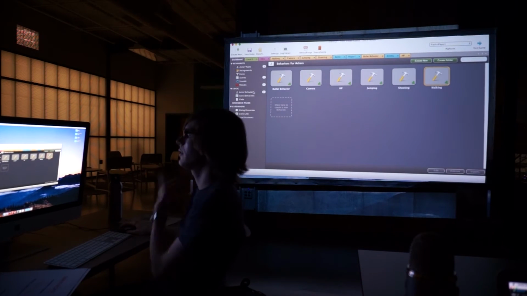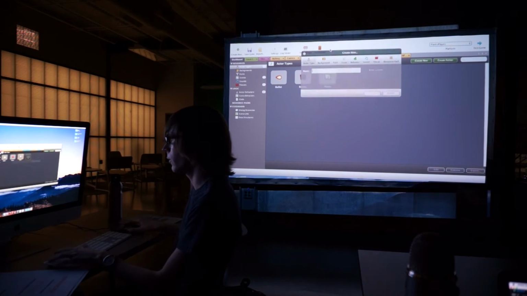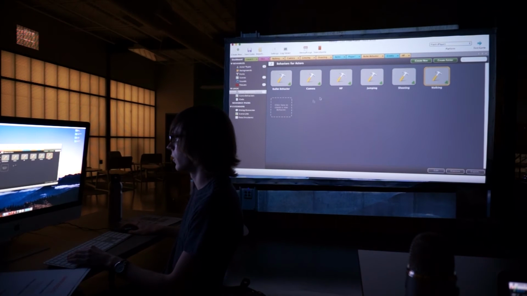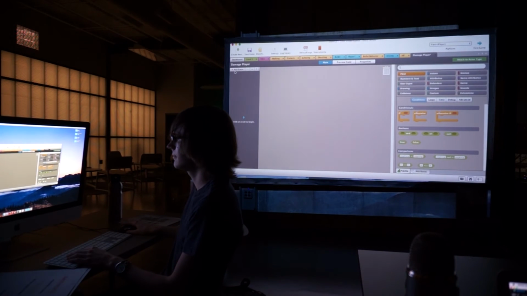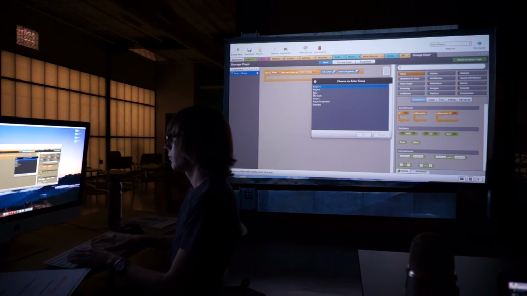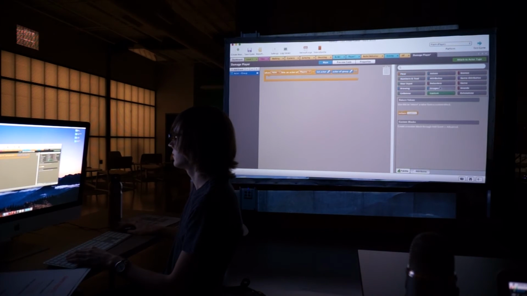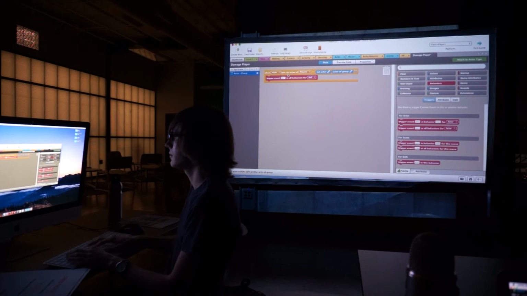Okay, and now we want there to be a way for the enemy to tell the player that it just took damage. So we'll make a new actor behavior called damage player. And a new event: when this collides with a member of the group players, trigger the event damage for the actor of group.